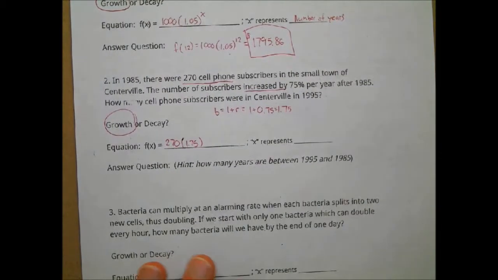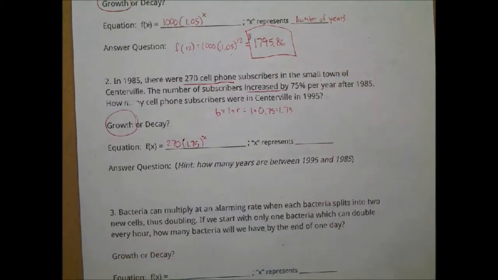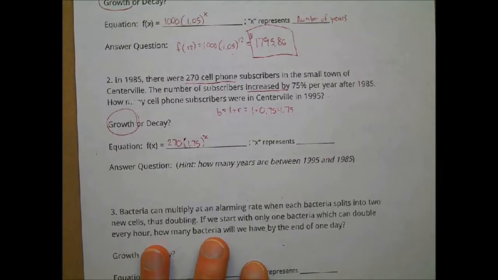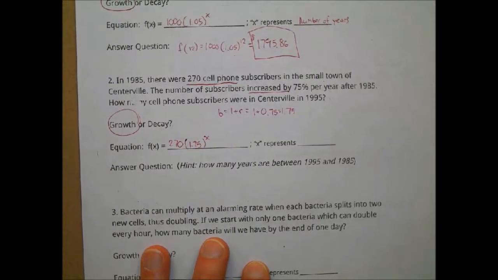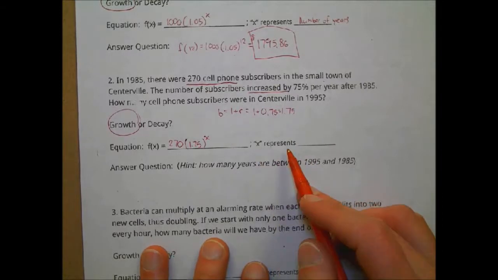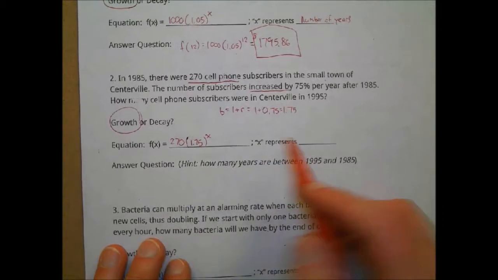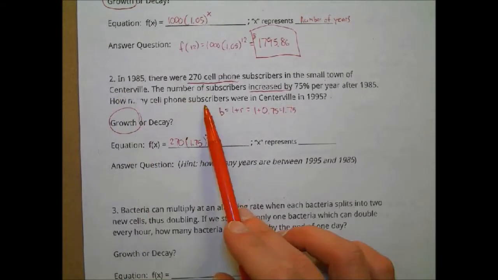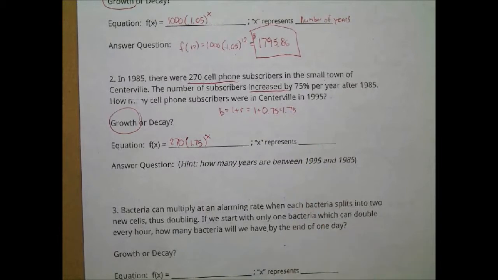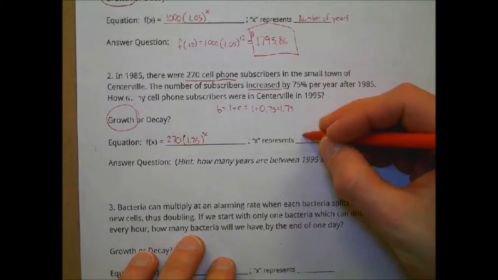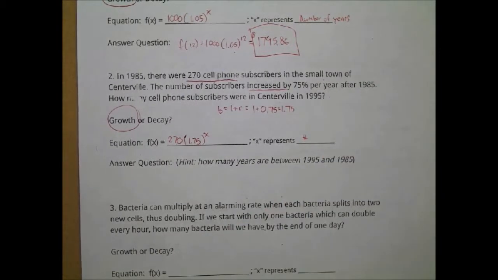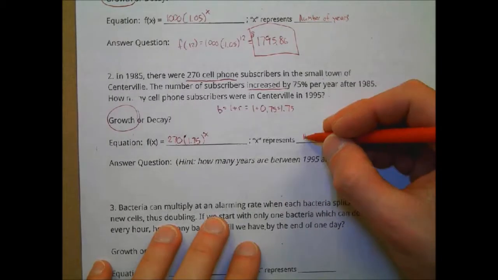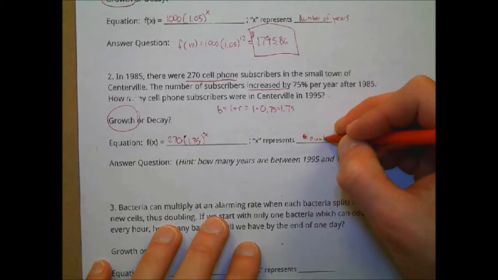And again, to the X. And what does X represent here? Number of what? X represents the number of cell phone subscribers? Well, so, yeah, that's a good question here. We have 2 unknowns, right? We have a number of cell phone subscribers. We also have a certain number of years that have passed, too, right? So in this case, X is going to be the number of years. And then our answer that we get there, Cameron, at the end, that'll be a number of cell phone subscribers. So, yeah, number of years.